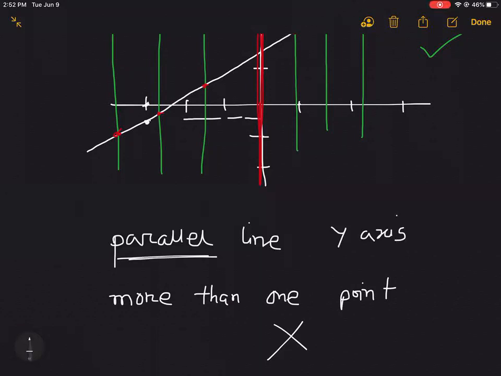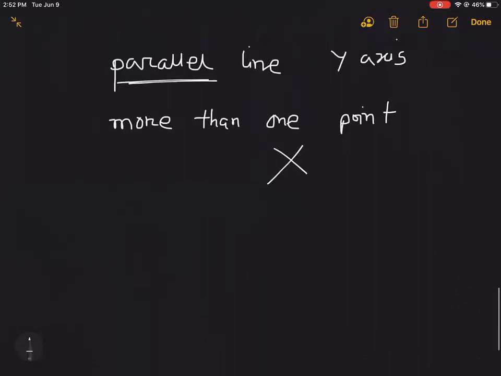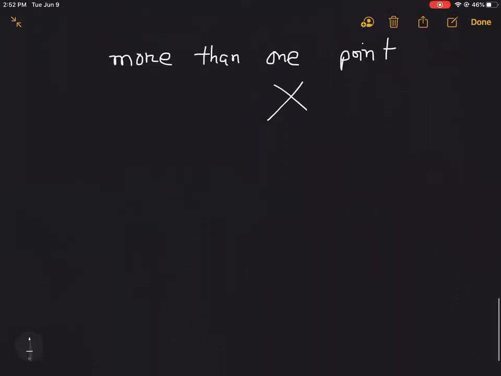Okay. Now what happens if we want to just calculate it and we don't want to graph it, because of course graphing takes a lot of time. We don't want to spend that much time. We just want to eyeball it and do a little bit of calculation, and then decide whether or not it's a function. Okay, so now let's try this one. We have 6x plus 3y squared equals 2.